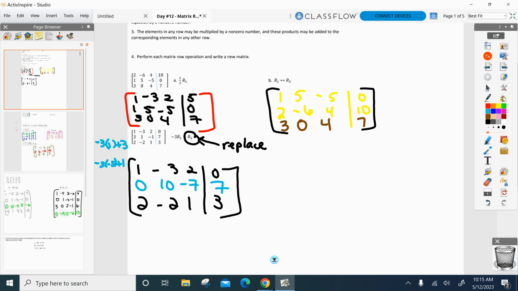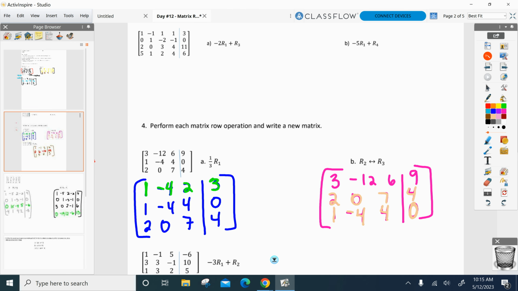Sure you're good? Yep. So we're going to do a couple more here. Anybody else? Issues? All right. This one here. Okay, which row is going to get replaced? Well, row 3. Whatever row we're adding always gets replaced. So rows 1, 2, and 4 remain the same. That's how I always start these out, by just rewriting those and then working on my new row at the end.